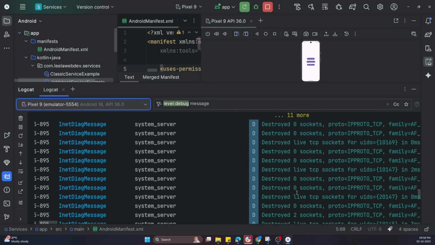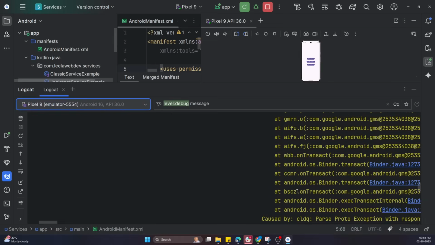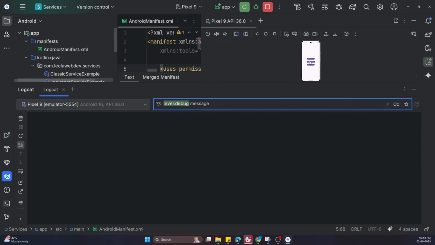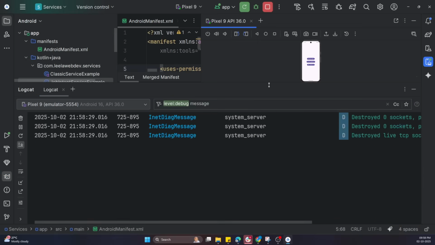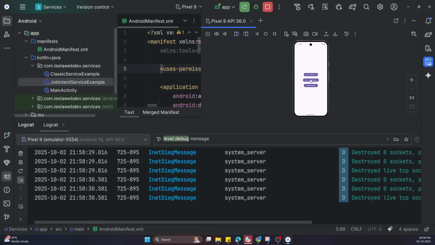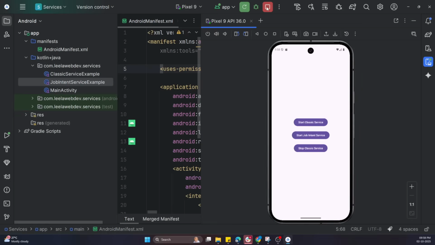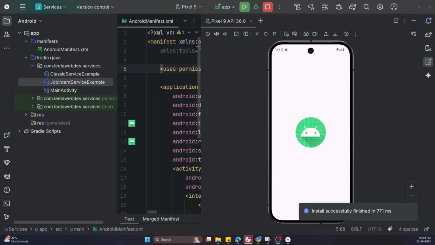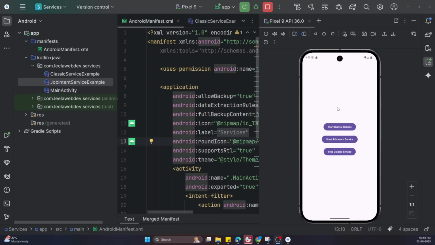Let's delete all of this and click on this one again. I have clicked on this one, but we are not able to see anything. Let's stop this and rerun it again. Here it is still not firing.